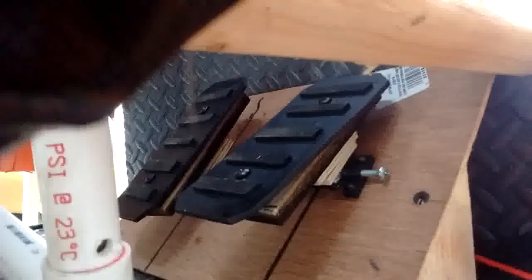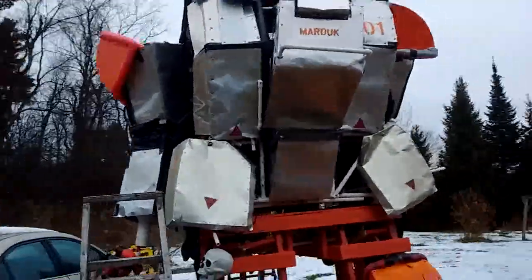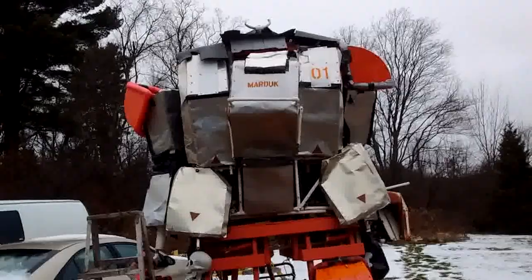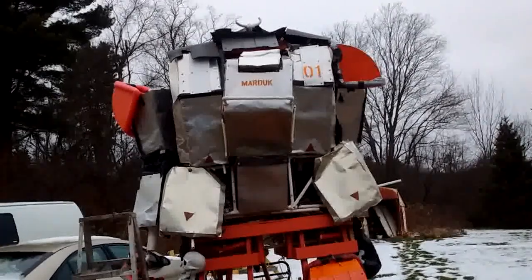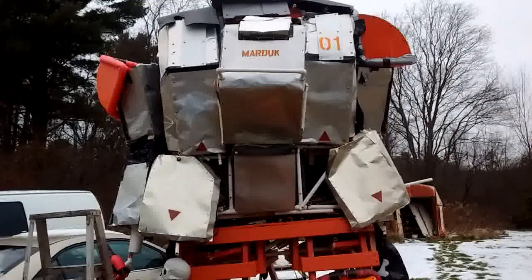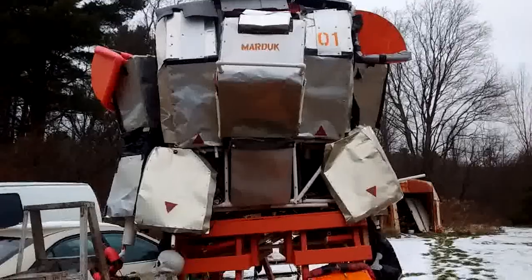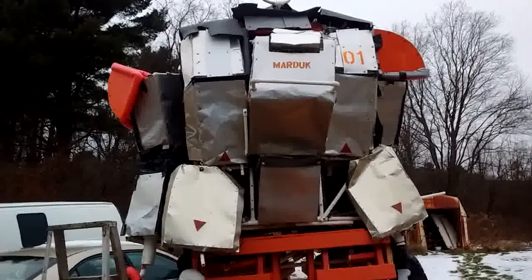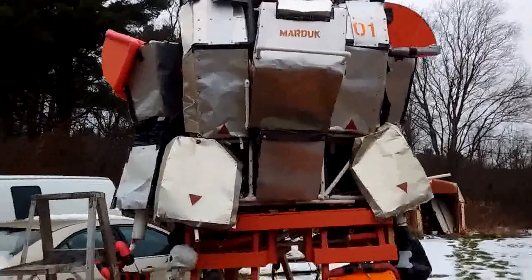And I actually have the foot panels installed in the cockpit. So we'll just flip one of these on and stand back. You can hear the frame in there creaking and stuff. There we go. And it stopped. You can see there's a bit of an angle on it now, as opposed to the previous position.